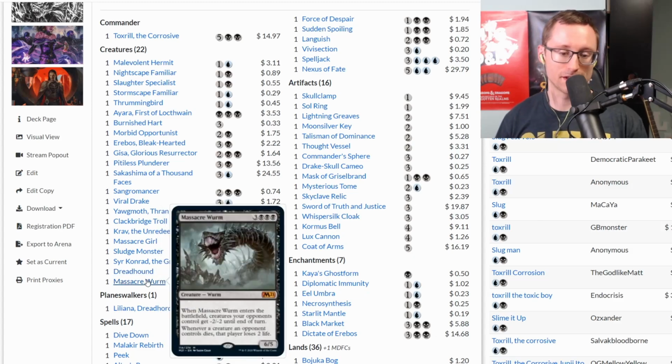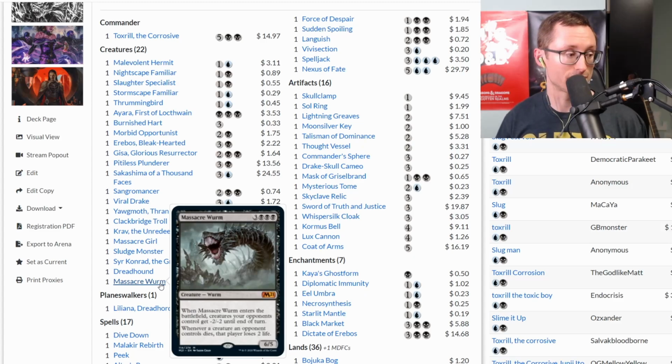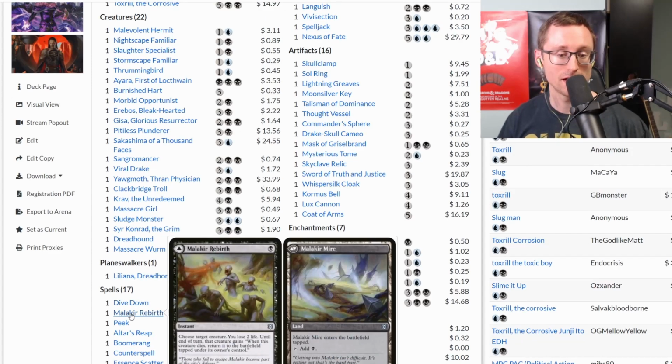Massacre Worm, another card that's kind of fallen off, at least in my play group, in what people are playing, but it's another card that can just get you a ton of board presence advantage and take your opponents out. And then more protection spells.